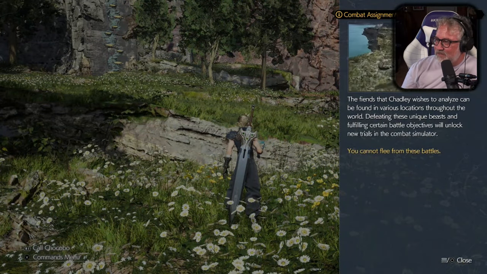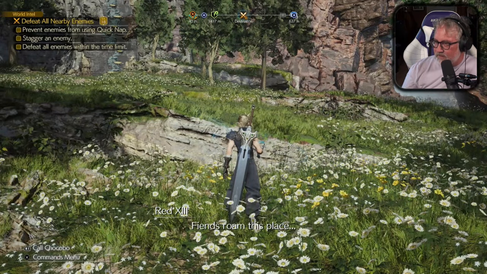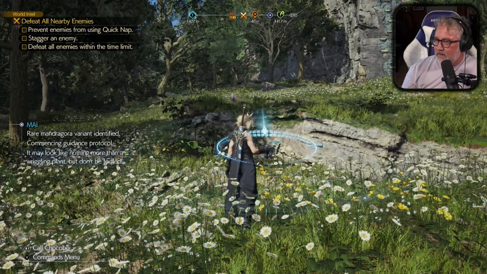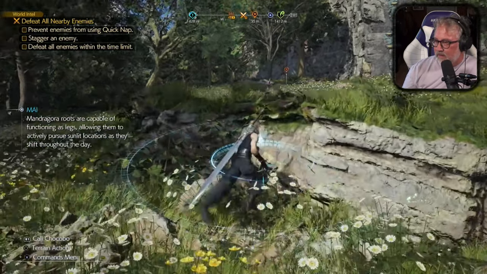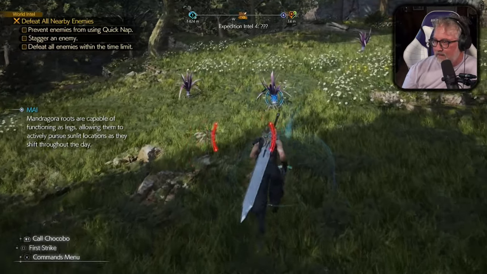The fiends that Chadley wishes you to analyze can be found in various locations throughout the world. Defeating these unique beasts and fulfilling certain battle objectives will unlock new trials in the combat simulator. You cannot flee these battles. Fiends roam this place. Rare Mandragora variant identified. Commencing guidance protocol. It may look like nothing more than a wriggling plant, but don't be fooled. Mandragora roots are capable of functioning as legs. Yep. I know what this is. Sunlit locations as they shift.